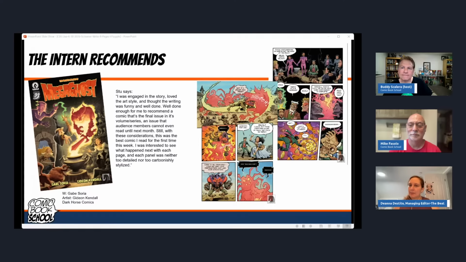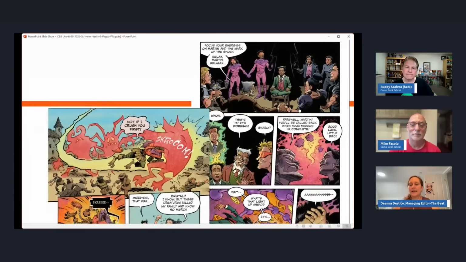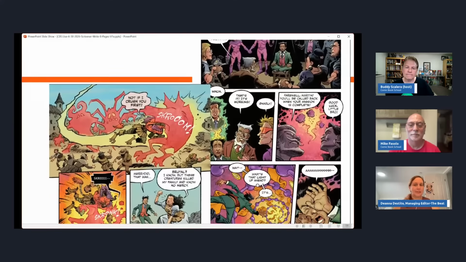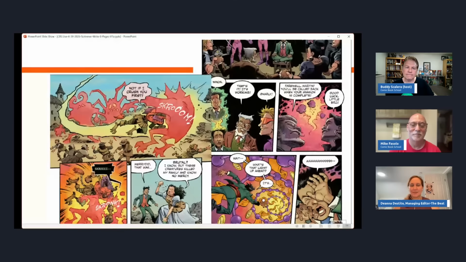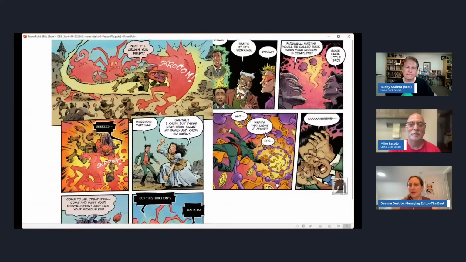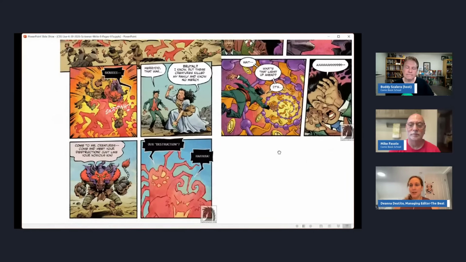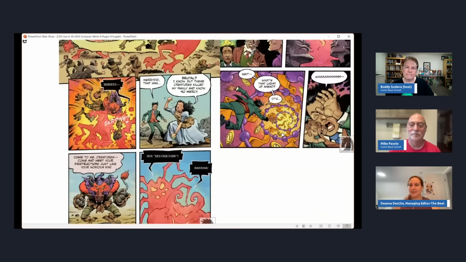It knew it was a comic book, I guess is the way to put it. The style of it, even the way the dialogue was, felt very much like a comic book to me. And I hope this doesn't offend the person who created this, but it wasn't taking itself tremendously seriously in some spots, which I kind of liked. Some of the dialogue was almost campy, which I thought fit with the art style and the whole vibe of the story. It was very much like Mega Ghost, and I kind of got into it. So I would give it a 6.5, 7.